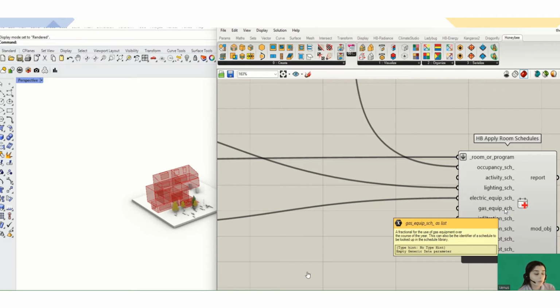For example, if you have gas equipment in your break room or kitchen of an office building, you need to use the gas equipment schedule. But for example, in the conference room, we don't have any gas equipment in the space, so we don't need to use the equipment schedule.